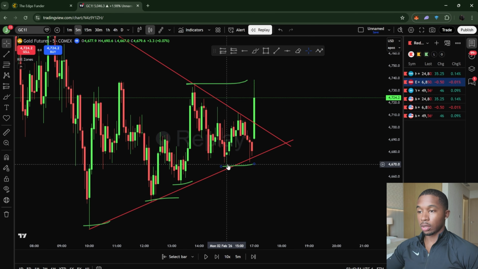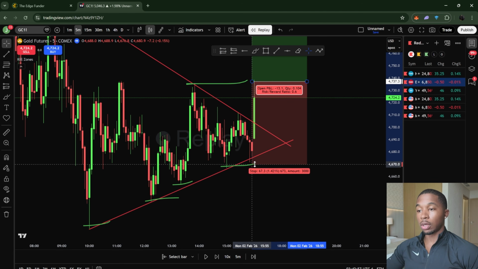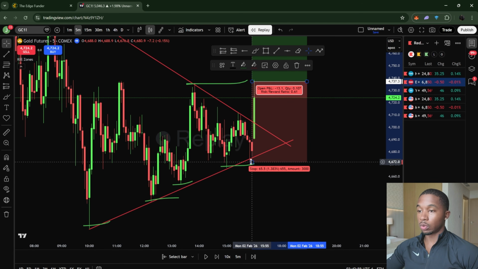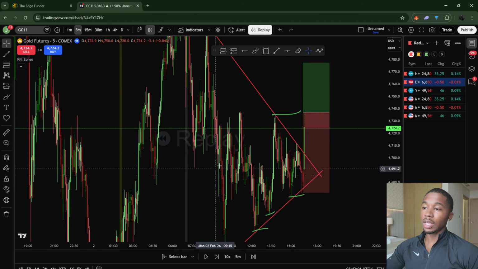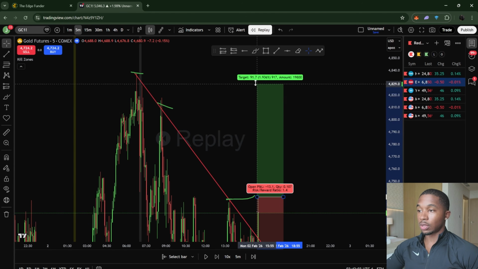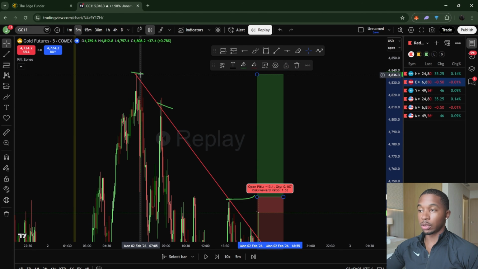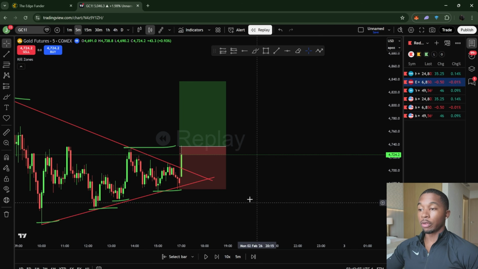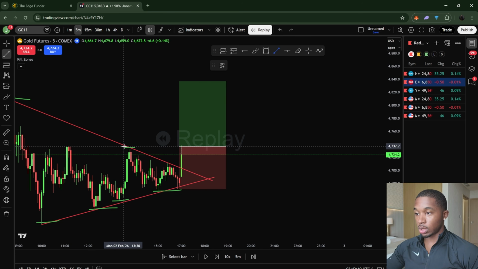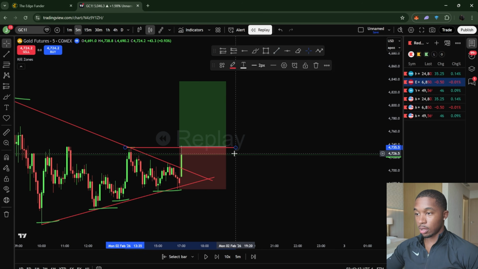So we didn't quite break the low yet. This looks like it broke the high. So we would have entered as soon as it broke the high. We'd put our stop loss right below the most recent low. The most recent low is right here. And then we would target, let's say, this recent high up here. Let's say we're just targeting this recent high. So we would enter the trade as soon as it broke this most recent high right here. This is our entry. We're entered into the trade.